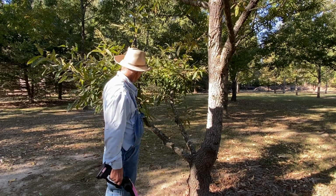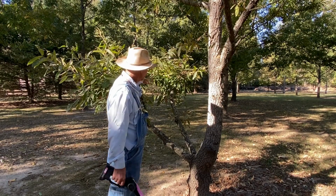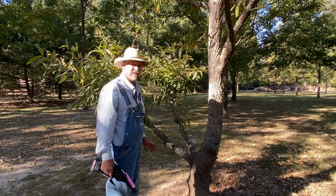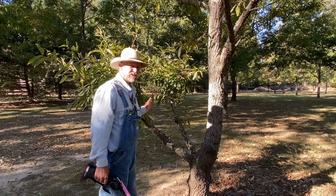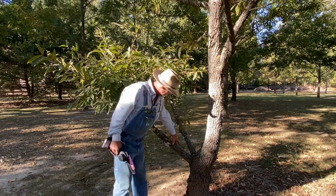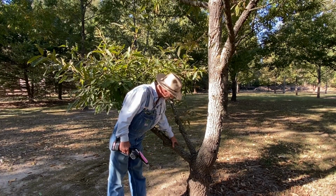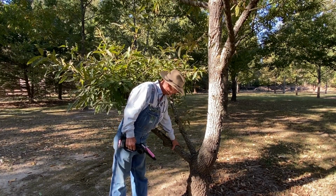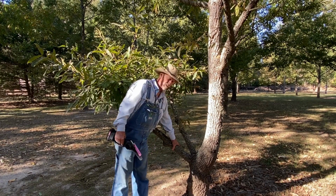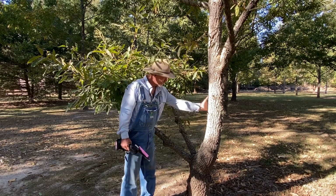All right, guys, so here's a couple limbs here I've been meaning to cut off. I trimmed them off last year, but they're sticking out. And sometimes when I'm out here with my tractor and my finish mower, these here will hang my tractor. Now that limb right there, I can't even wrap my fingers around. I'd say that's a good 4-4.5 inch limb, and this one here is a good 3-inch limb. And this is an oak tree.